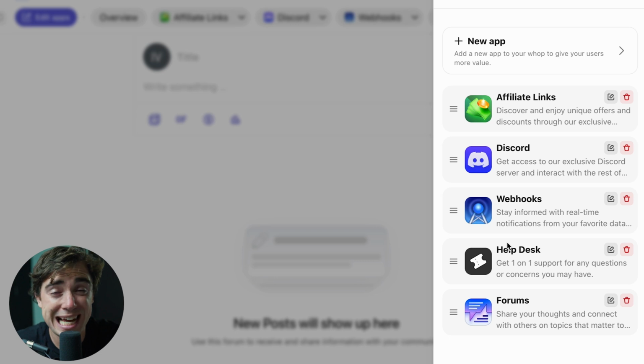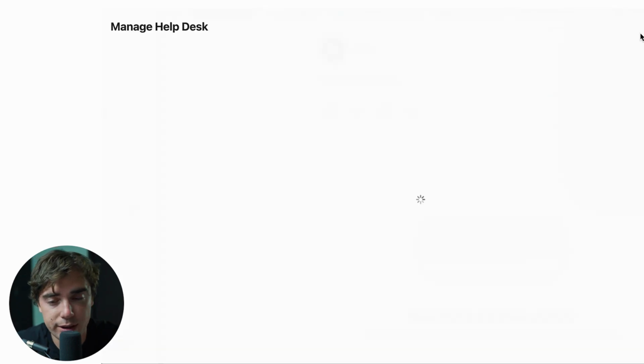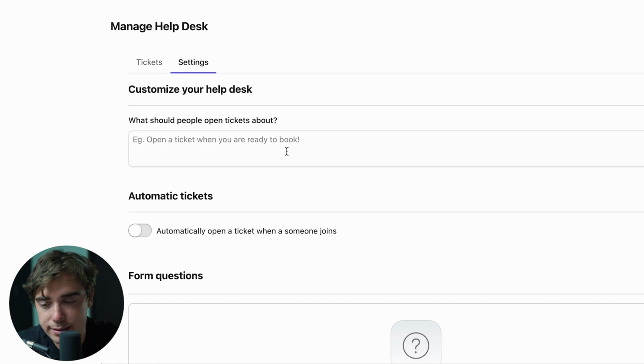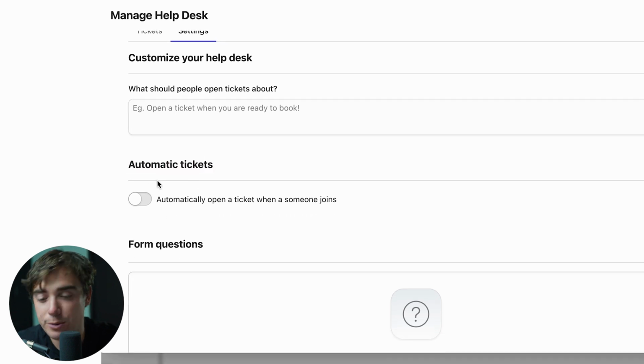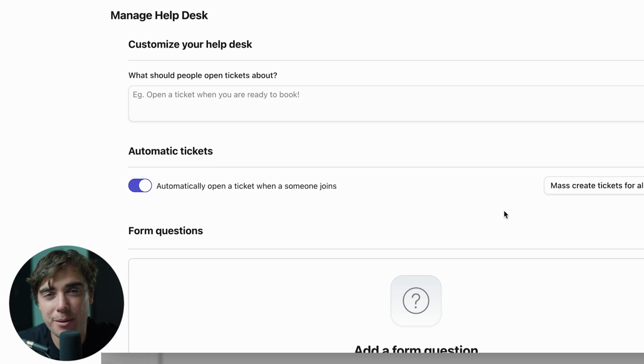We don't know about them, and that causes a really bad customer experience. And the way we want to set it up is go right over here, the same way we did before. Let's go to settings, and from here we can customize our help desk depending on what we want it to do. So from here we can write directions on what people should open tickets about, to even creating automatic tickets. So for example, every time someone joins, an automatic ticket is created. That way this part of the process is going to be a little bit automated, so whenever someone joins, that can take some of the work off your guys' plate.